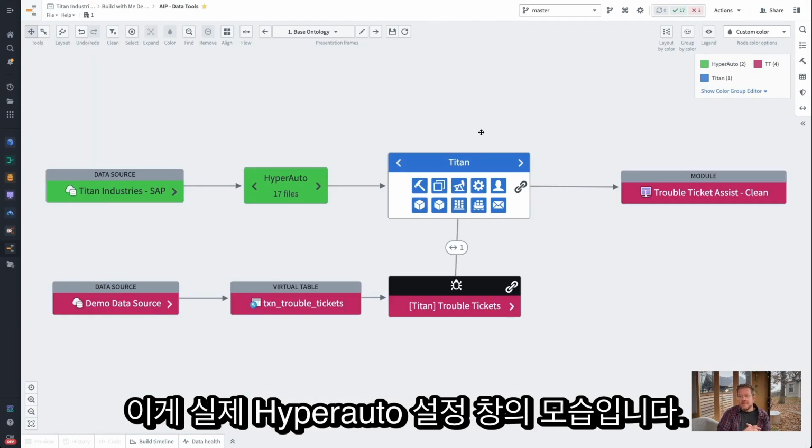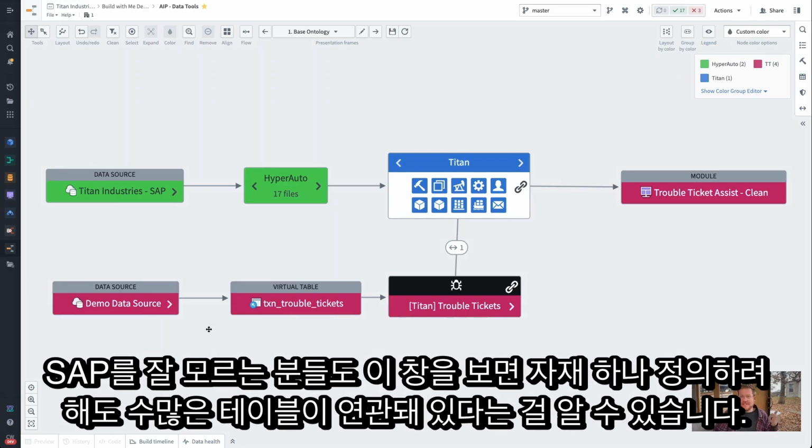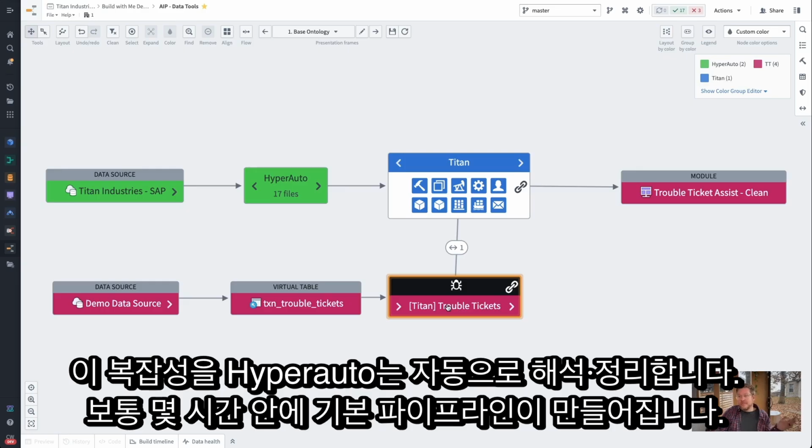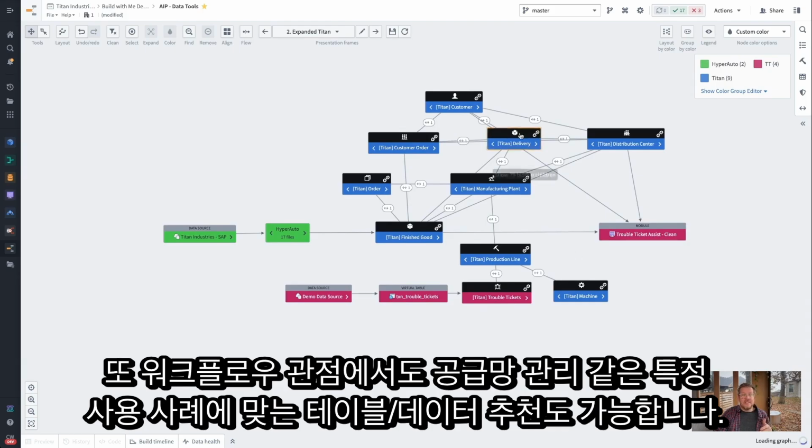All right, so this is our data lineage tool. You can see I put this stuff in red here. That was the stuff we built last time, the BigQuery to a virtual table to a trouble ticket. How does that hook into more of my business? Well, let's take a look here. This is how all of this fits together: these are the ontology objects. This is a subset of our ontology objects, right?